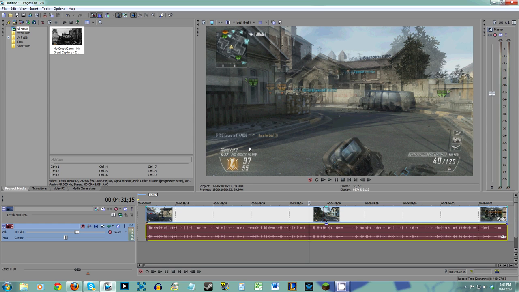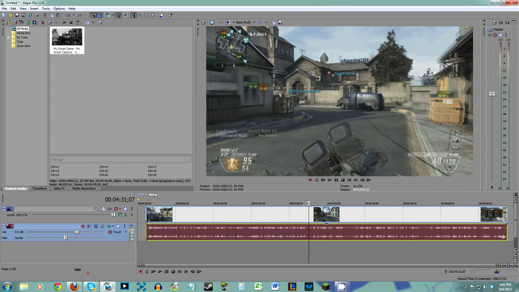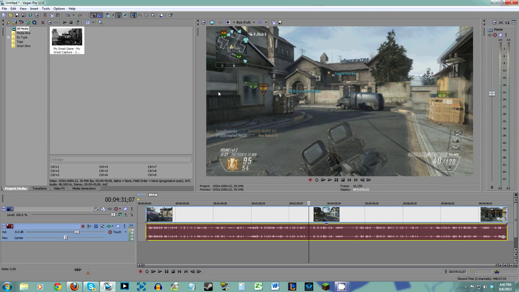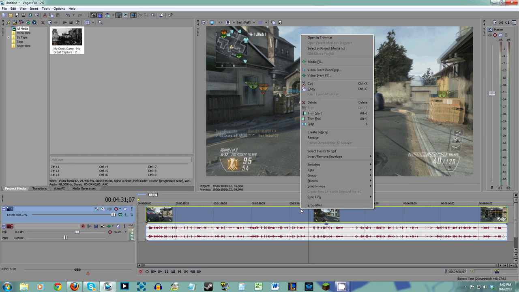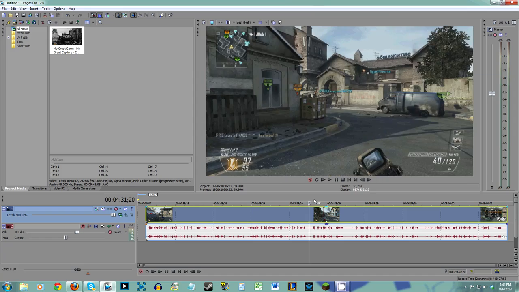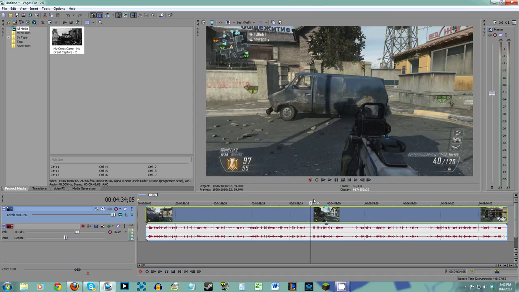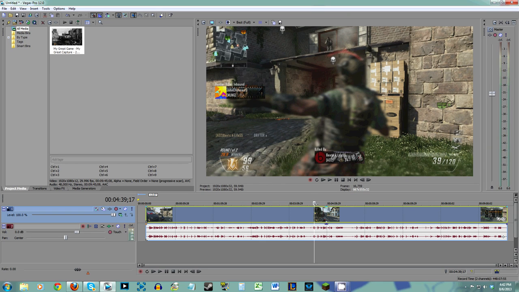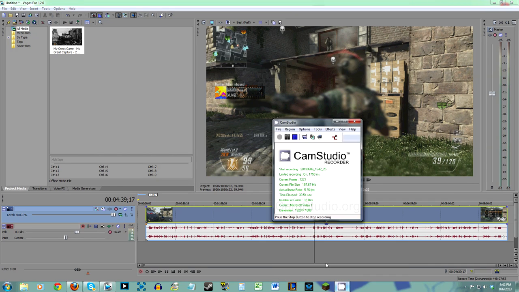If you look at the preview window, you can see that my Peacekeeper is ghosting a little bit, and in some frames it ghosts and some frames it doesn't. This gives it a really wonky kind of effect that you don't want in your video. To get rid of that, what you need to do is right click the video in the tracks, you must click the video, not the audio, and you want to go to Switches. From Switches, you want to go to Disable Resample. Once you turn on Disable Resample, all the ghosting effect is gone. Now you have smooth gameplay that'll always match that 30 FPS. That's probably the biggest take home from this tutorial, because that's the most common problem I see.